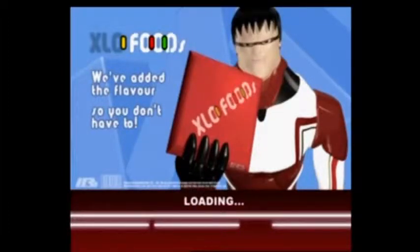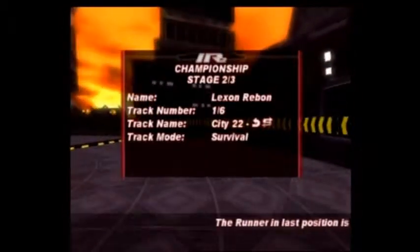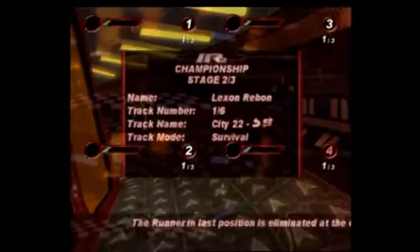It's like my tiny sunglasses. Man, PlayStation 2 is tiny. No, it's the PS2 Slim. Yeah. Man, PlayStation 2 Slims are tiny.